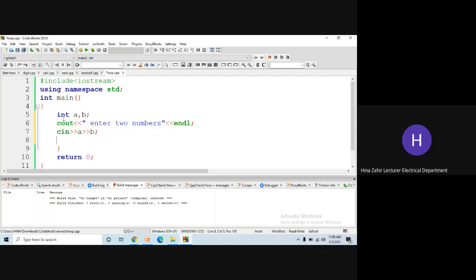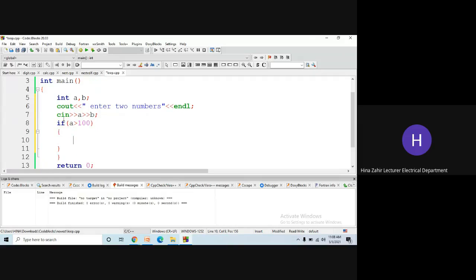So we cannot just use and then do something. So let's say if A is greater than 100, okay. And now let's see if B is also greater than. It's like we are giving all the command control to the first if condition.